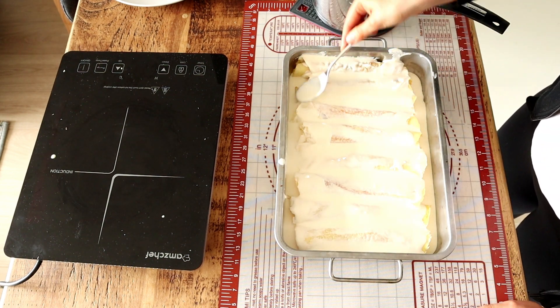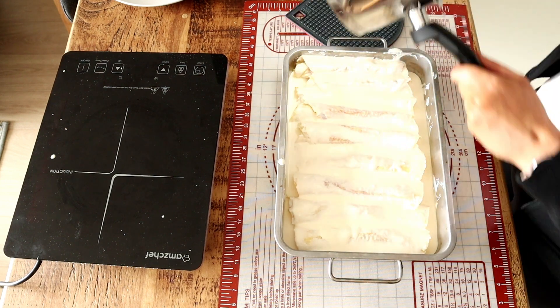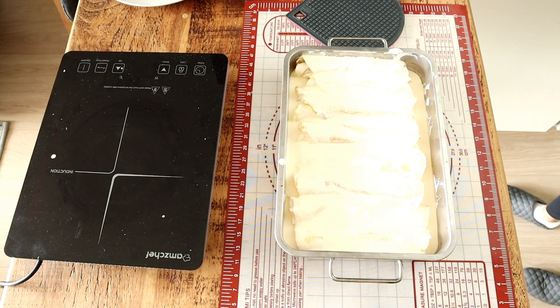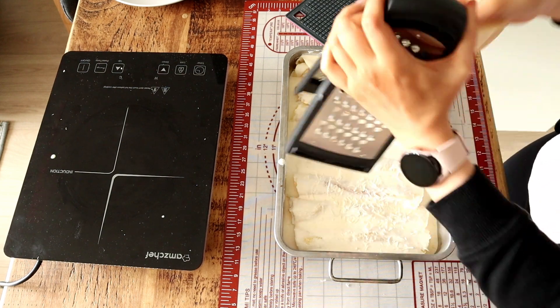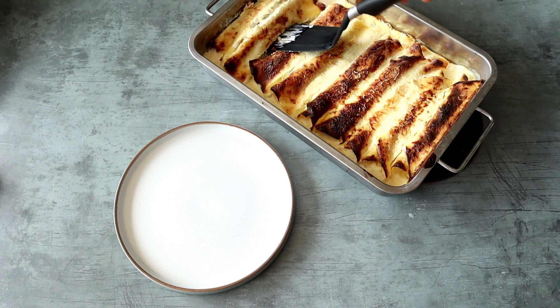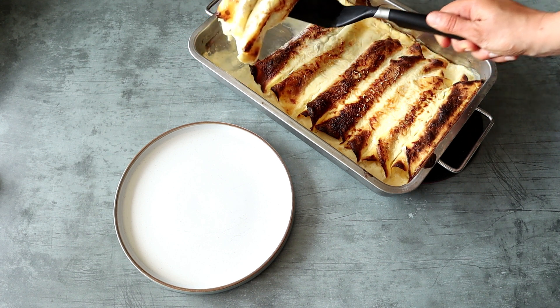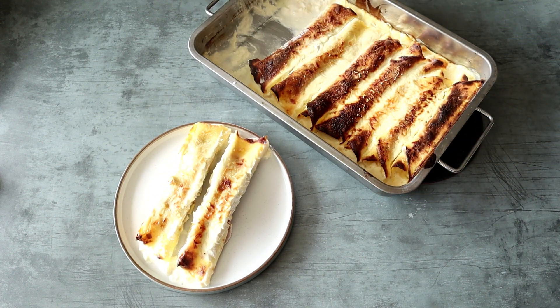Then you can just serve it. I love to serve this as a side dish to my meats — like a beef patty or a steak — just something a little bit more special on your carnivore plate. You can easily serve this to children; it will be loads of good protein and it doesn't taste carnivore at all. But you can also serve it as a main dish, up to you. Very versatile recipe — you can stuff it with anything you want and it will be amazing.